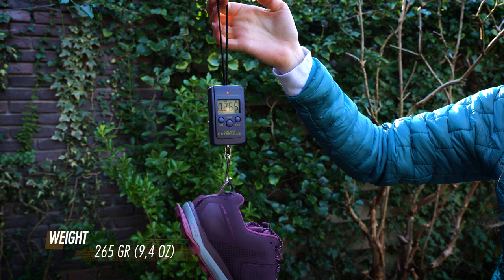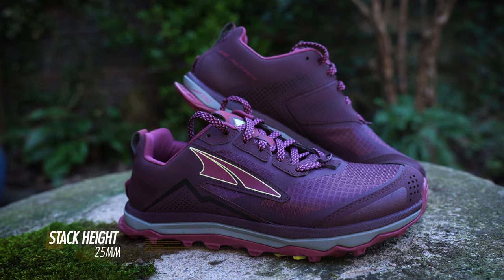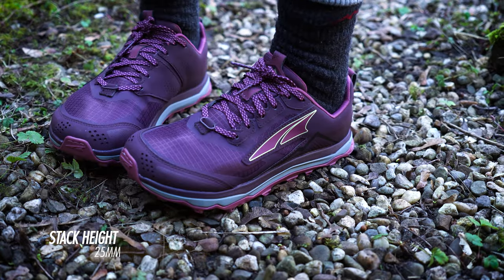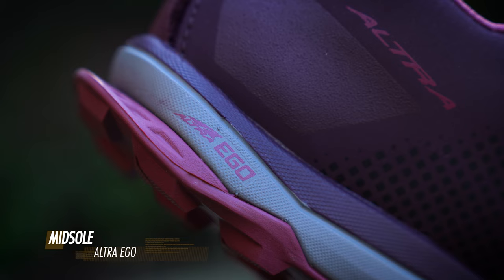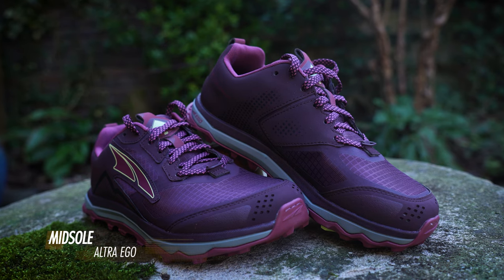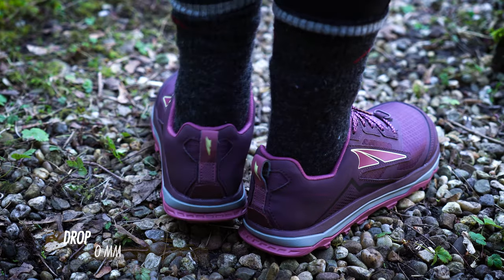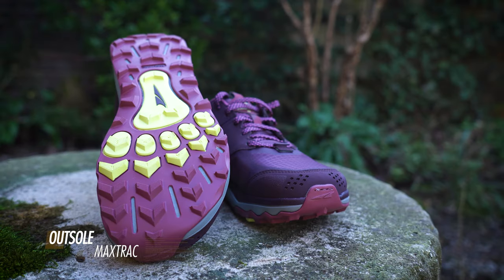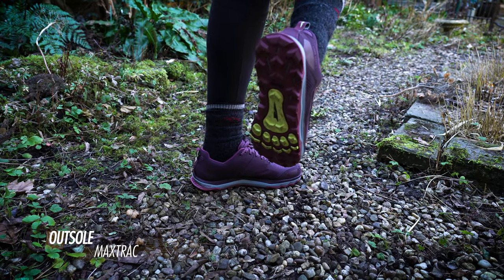The weight of one shoe is 265 grams. The stack height is 25 millimeters, so that provides great cushioning. The new Altra Ego midsole is made of responsive cushioning material, which is also very durable. The shoe has a zero drop, which means the front and the back of the foot are at the same height. The outsole is made of MaxTrac rubber with trail claw that provides great grip.